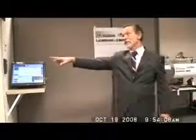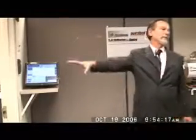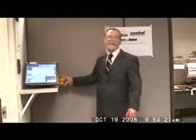The way it works is that you've got three ways to get into the room. If you know your ID number, you can punch it in on the keyboard. If you have an RFID tag, you would just need to step on the mat and it would let you into the room. Or the third way is you would scan your badge over the swipe like you do when you come to work in the morning. For demonstration purposes, you have to imagine this door is closed, and it's got a magnetic lock on it. When you step on the mat, I'm going to be bringing in two pieces of equipment.